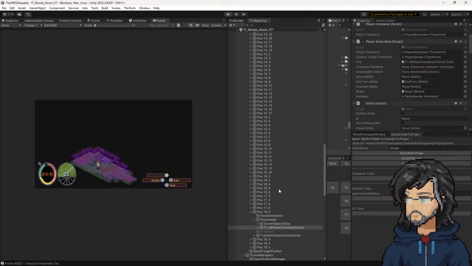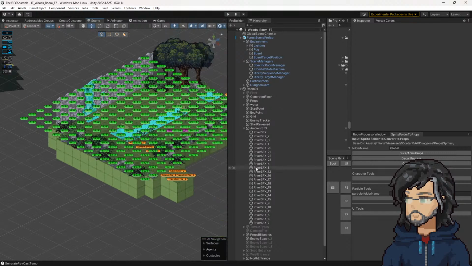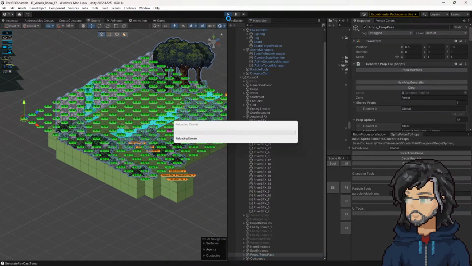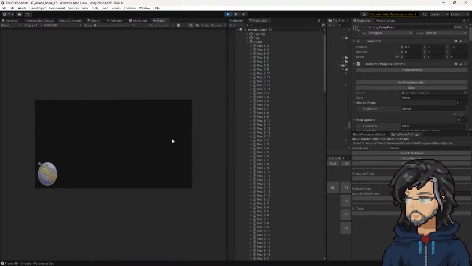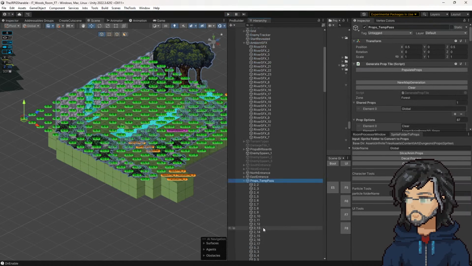Oh, did I turn off all the props by mistake? Why was none of the props rendering? Yeah, none of those are appearing. We didn't do anything.